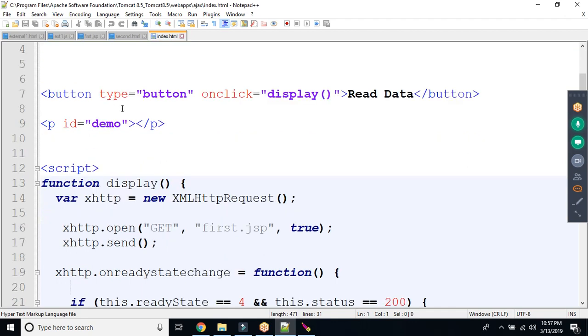You can see here we are creating a button where on click of that particular button, we are trying to call the respective JavaScript function. Correct, right?